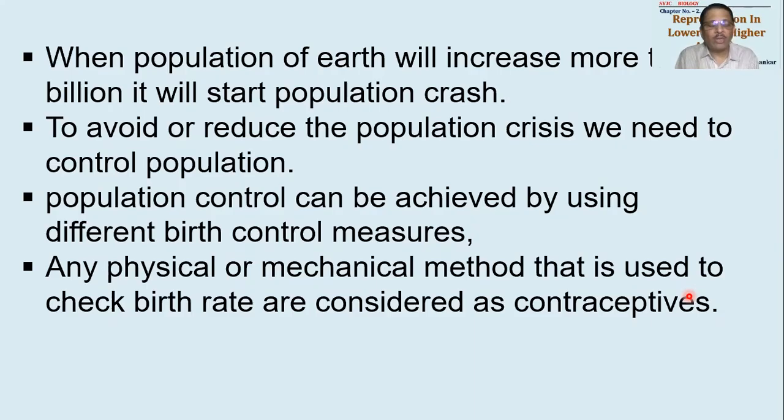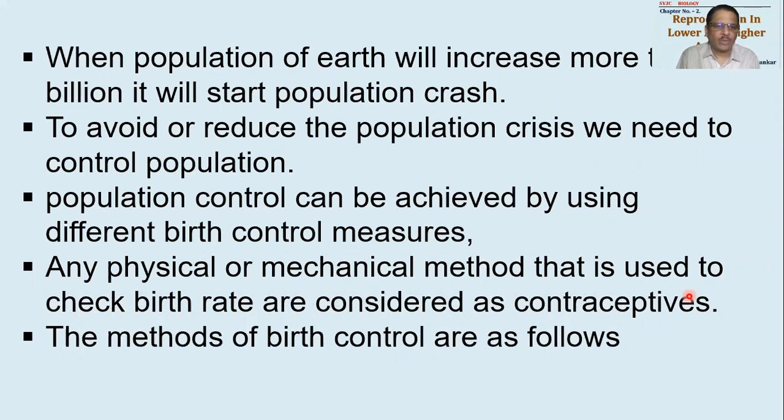Okay, and that's why if the family size is small, they can live normal, healthy life. And that's why birth control is essential. Birth can be controlled, or birth rate can be controlled, making use of certain birth control devices. Okay, and those birth control devices are called as contraceptive devices or contraceptives. Methods of birth control are important. There are 2 methods of birth control.